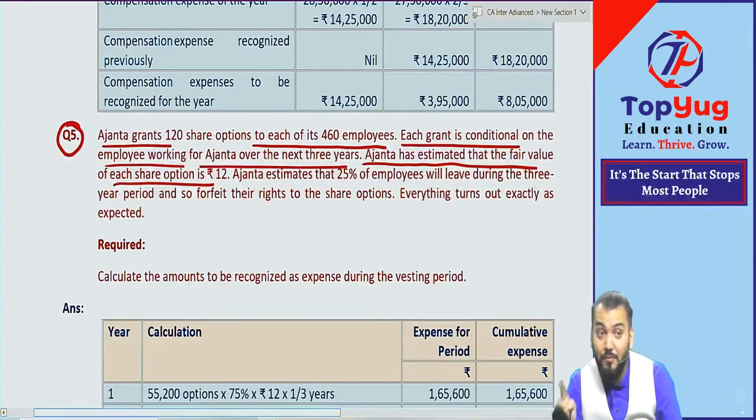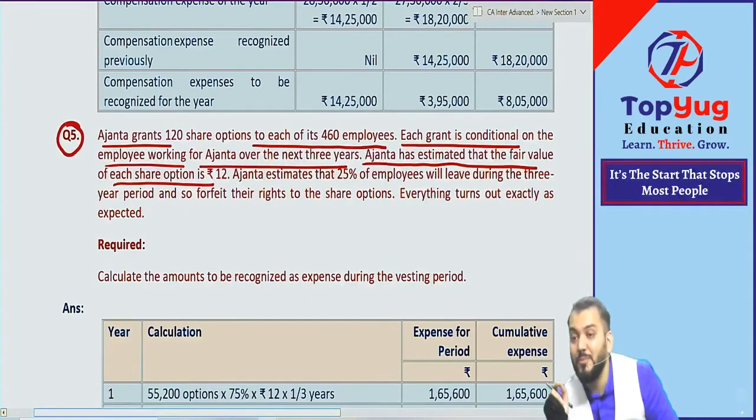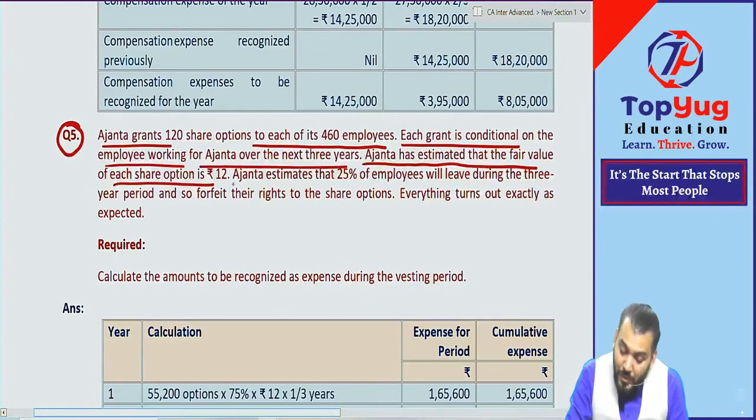In one question, fair value of shares will come. I am giving a warning to you all: when I do that question, don't make a mistake, because that question will be done by you only. One second warning: for this chapter we want fair value of share or fair value of option. Fair value of options. Thank you very much.